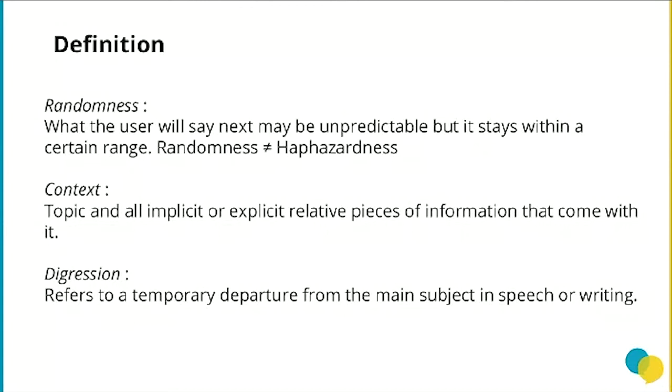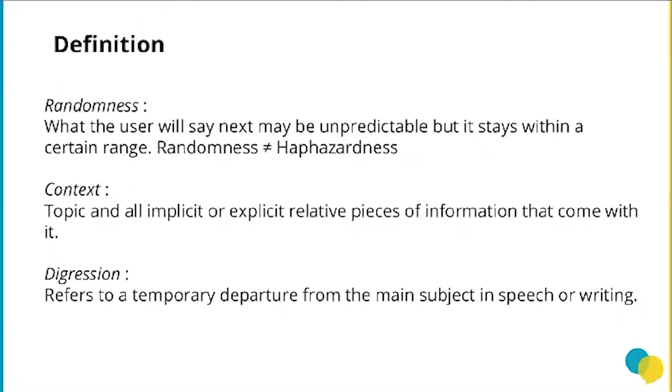So let's begin with the idea of context. What is the context? The context is one topic and all the things that go around it, implicit or explicit. For example, if the context is booking a hotel, then everything that goes inside is part of the context. The number of people is necessary to understand whether you're booking a hotel for yourself only or for other people also. It might be interesting to understand that there is a span of time spent in the hotel. Many pieces of information can come in. All of these things about booking a hotel are part of one context, as an example.